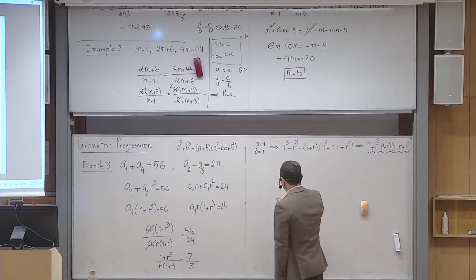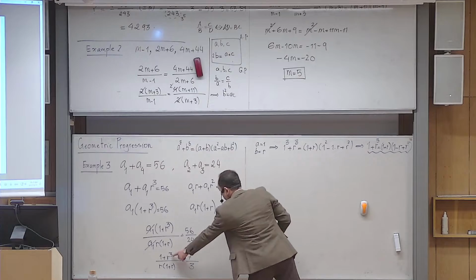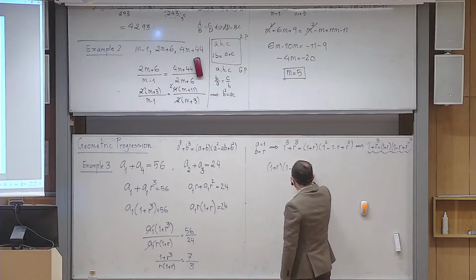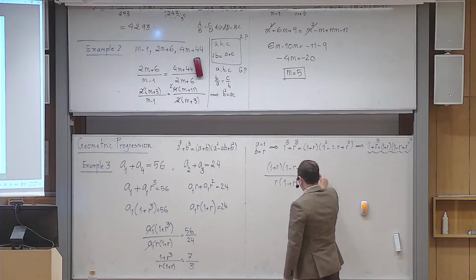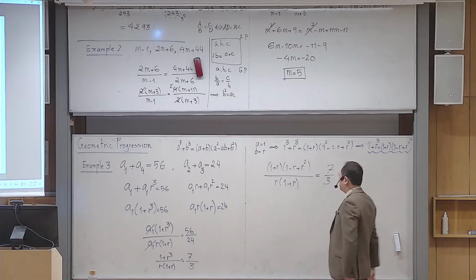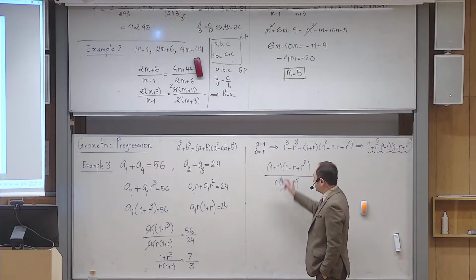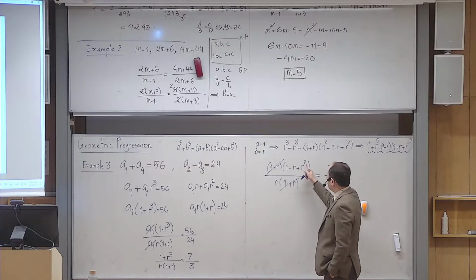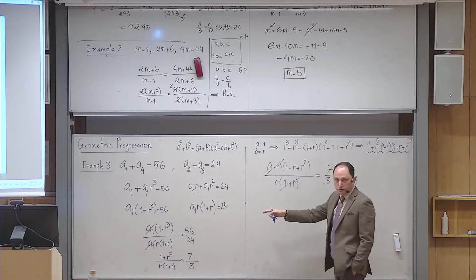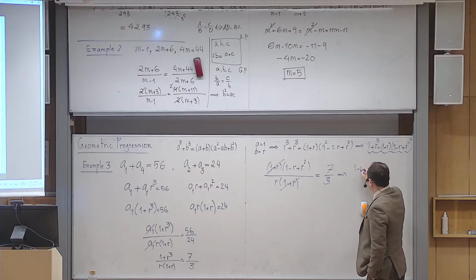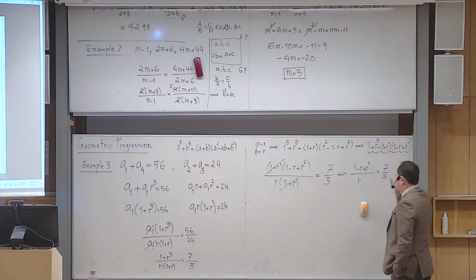So let me just make everything in front of you. Okay, so instead of 1 plus r cubed in the numerator here, I just write 1 plus r times 1 minus r plus r squared, and I divide it by r times 1 plus r is equal to 7 over 3. Yes? And then you see that this, whatever it is, will be cancelled with that one. So the degree left is 2 rather than 3. And then in principle, I should be able to solve it. So I get 1 minus r plus r squared divided by r is equal to 7 over 3.